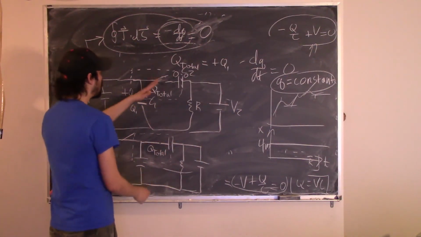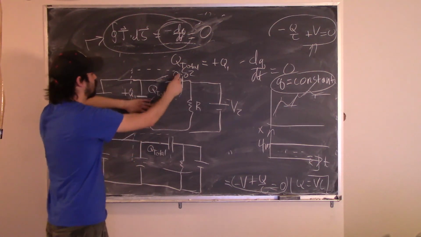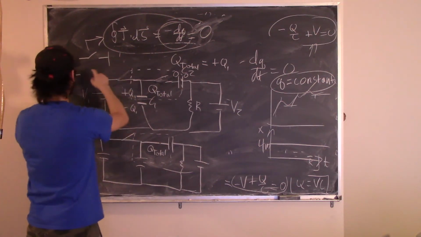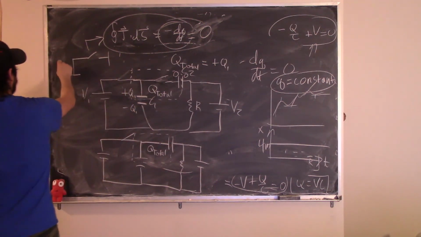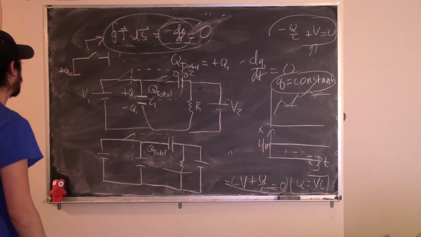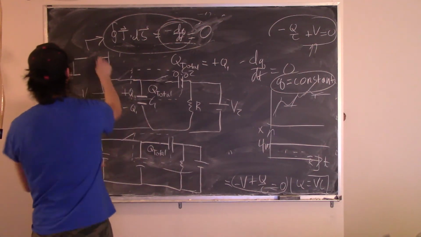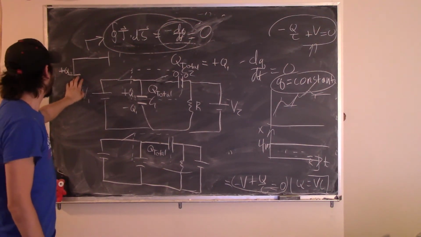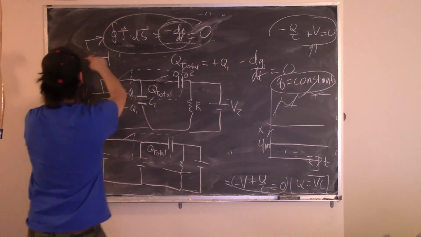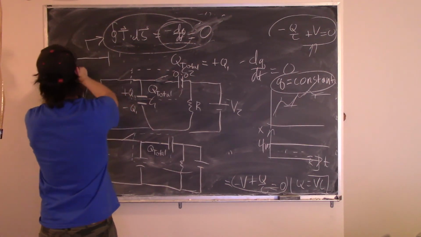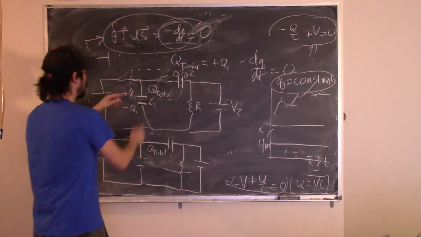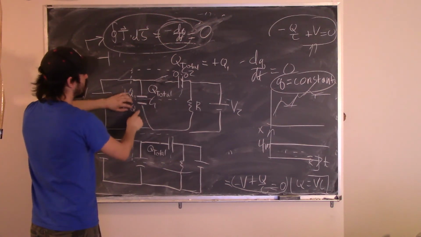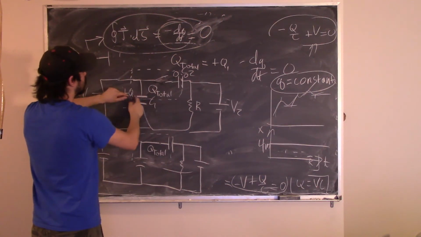In fact, imagine I just had this situation, which is just what's happening in the box, and I had some plus Q1 here. What's going to happen when I close this switch? These charges are going to repel each other, and because they repel each other, they're going to reorganize themselves on these two plates. The plus Q's don't want to be near each other. The only reason I had that plus Q1 here at all was because of the minus Q outside the box, which is forcing this plus Q to be here.